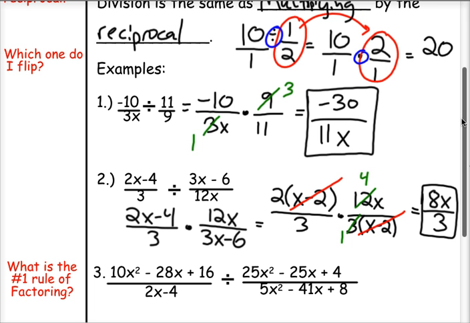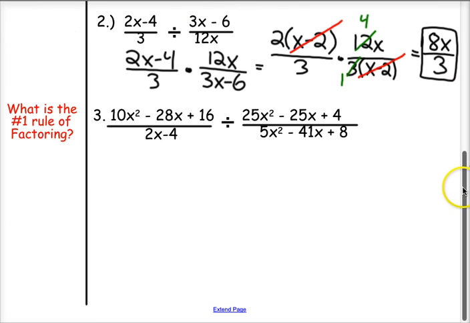So all I end up left with is 8x divided by 3. All right, this next one is quite a beastly problem, all right? So as I'm working through number 3, you are going to need quite a bit of space. If there's not enough space in your packet, please take out another sheet of paper so you can continue writing and just maybe staple it in there. Because this is going to be quite a lengthy problem. There's a lot happening here.